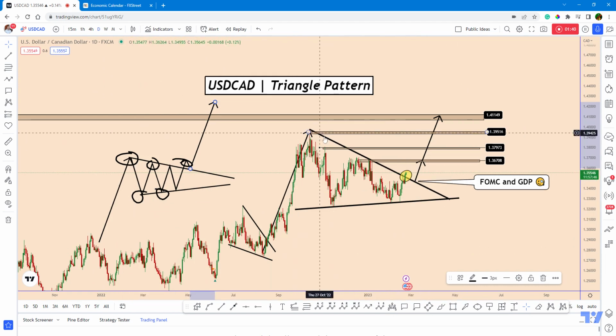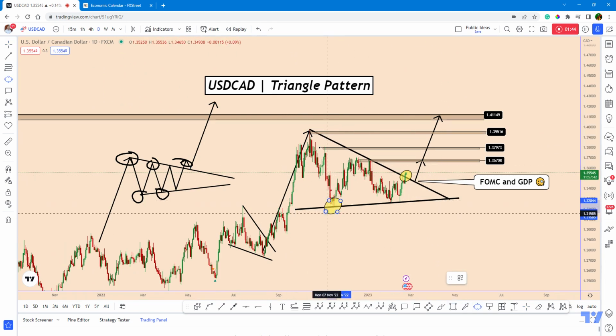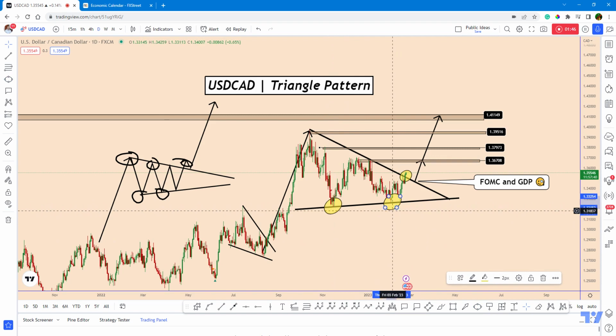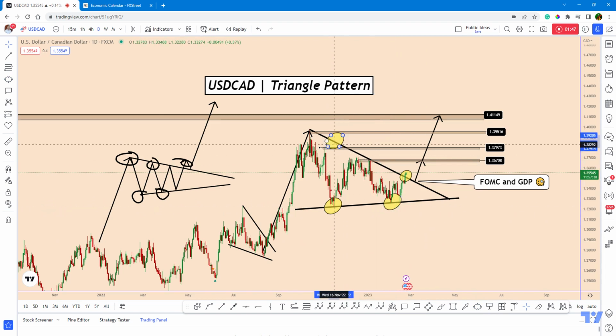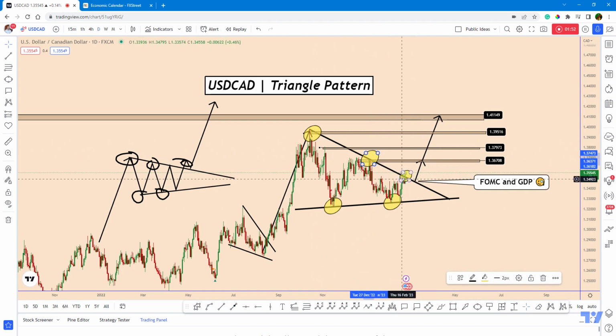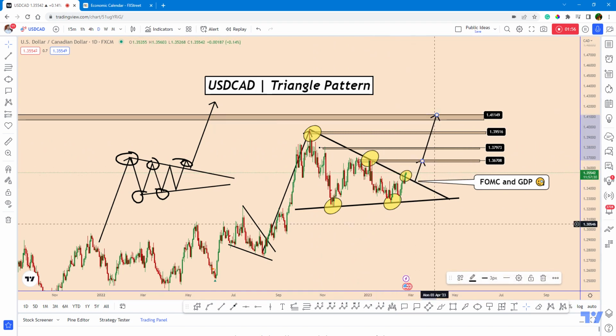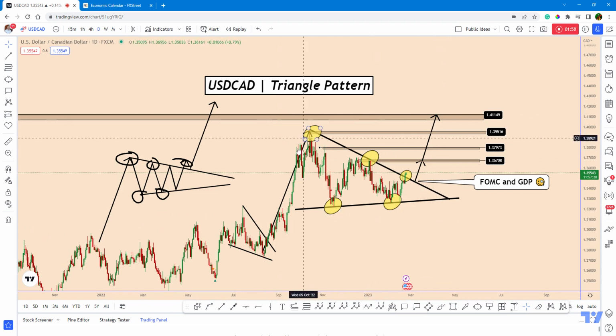And as you may see, we are in the same situation. In our pattern, we have only 2 points on the support zone and 2 points on the resistance zone. Price is breaking out and it should rise further from this point. However, considering that the pattern is still in development because we are on the daily chart, we have to be careful and we have to take profits along the way.